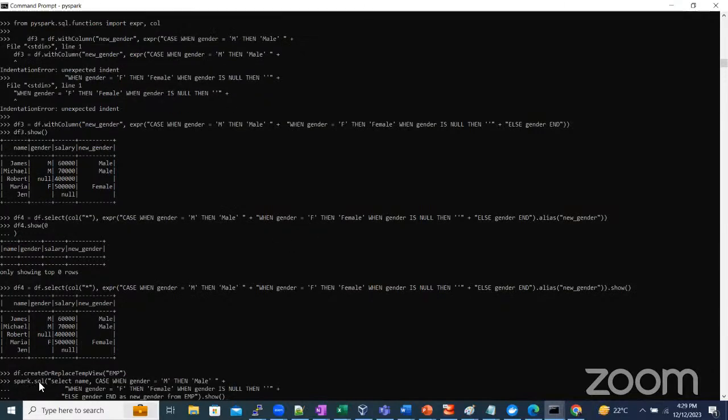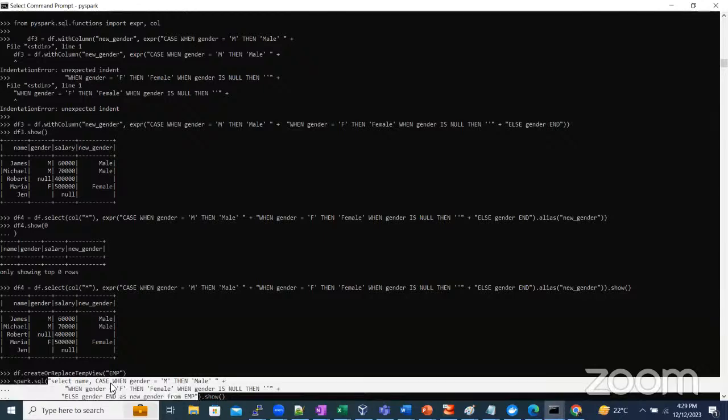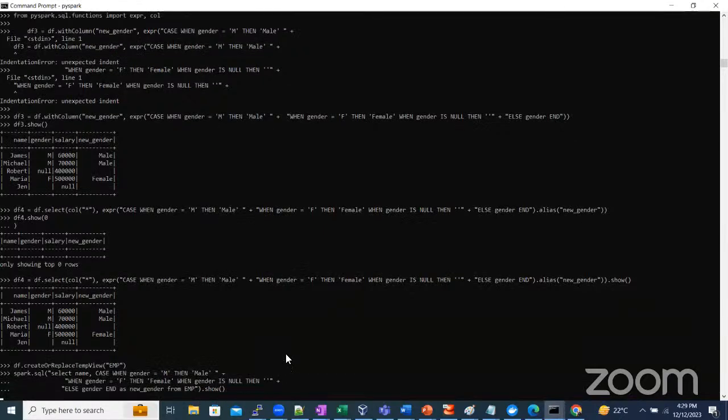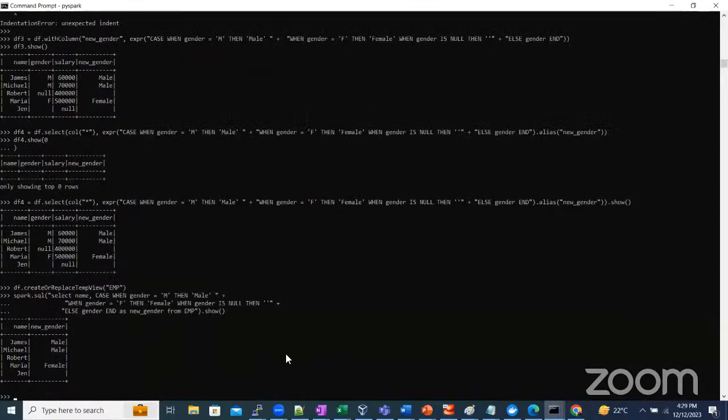Just write plain SQL here. Now this SQL executes on the data frame. So there are three ways. First way is the Python functions. Second way is the SQL functions, SQL-like expressions. Third way is pure SQL. Using all three, we achieve the same results.